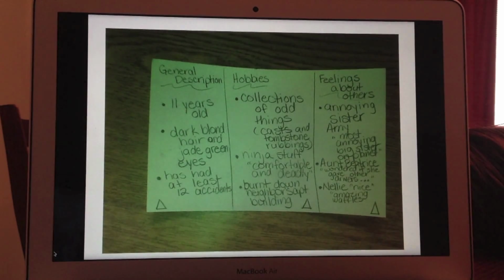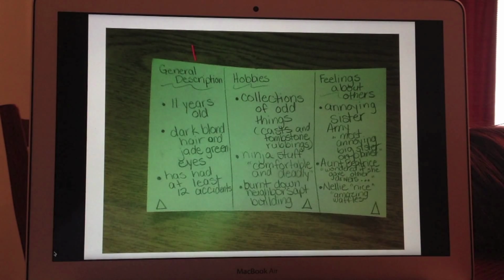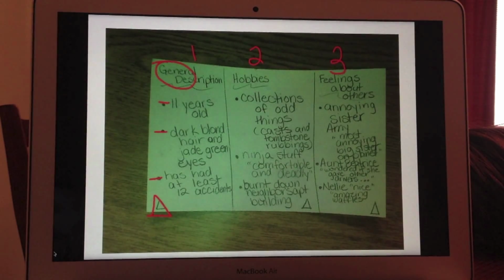So before I write, I start with a really quick plan. Here I've outlined 3 paragraphs that I can write about Dan. I've got my main ideas, at least 3 details, and then I know I need to give myself a wrap-up sentence. Using this plan, I can write 3 paragraphs about what I learned from Dan just by analyzing the text, looking closely at the details.